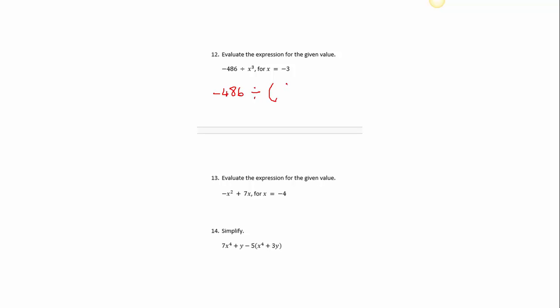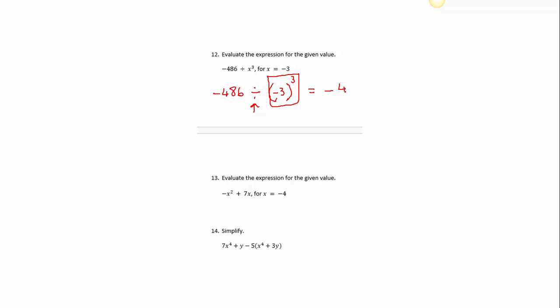So right away, because it's a negative number, we're going to make sure we have two parentheses, and then the whole thing is raised to the power 3, right? Because notice that x cubed, so whatever x is, is raised to the power 3. X is negative 3, so the whole negative 3 should be raised to the power 3. Now, we have division, and we have exponents. Exponents go first. So let's simplify the exponents first.